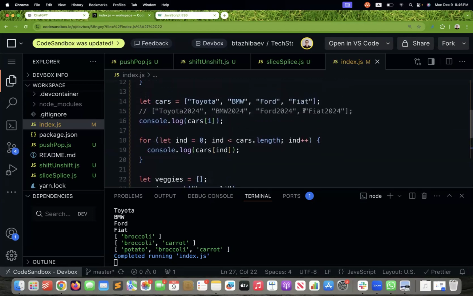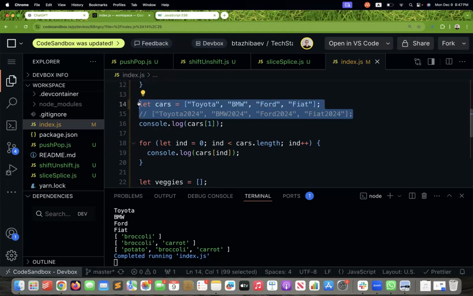Now, this is the given array. I want you guys to add 2024 to the end of each element and basically create a new array. Take these elements and add 2024 to the end of each of them. I give you 5 minutes or 10 minutes. What do you think?